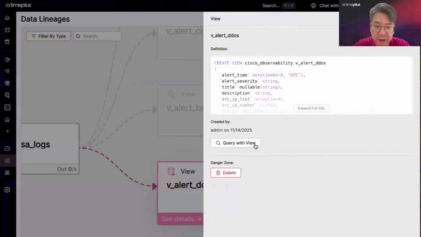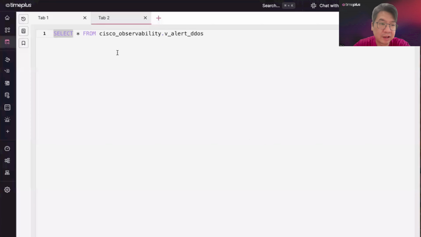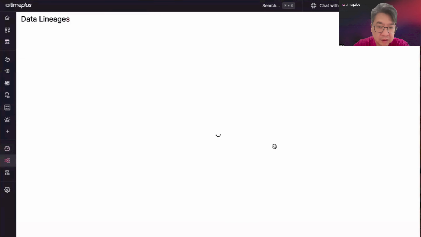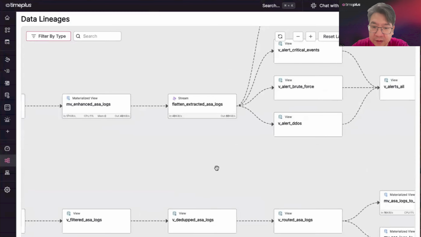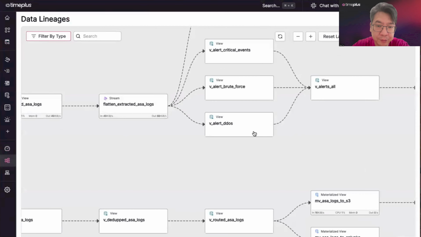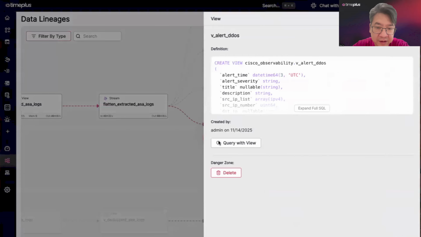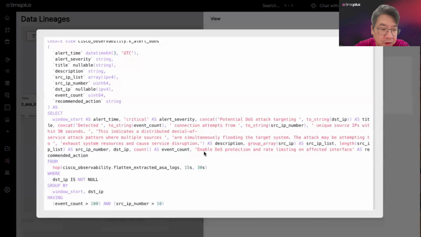The other one is DDoS attack. Let's go back. If you take a look at this DDoS query, it's similar. Actually, one of our customers is using similar technology to detect DDoS attacks.